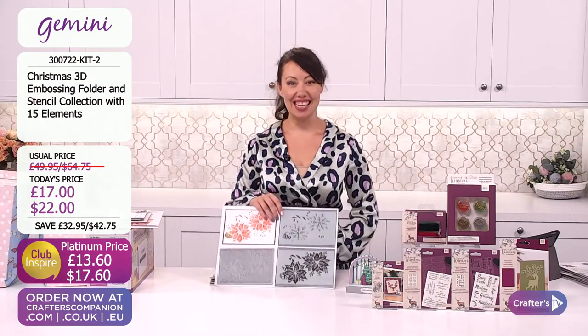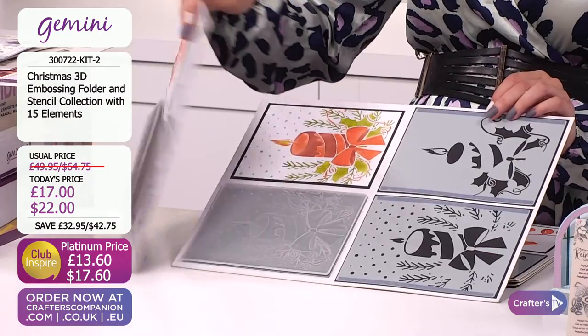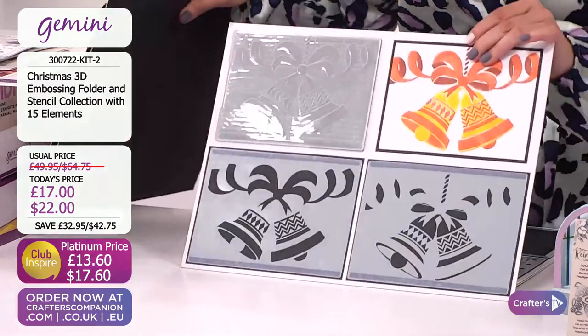As a reminder, these are your designs. You are getting your poinsettias, you're getting your candles, you're also getting your bells.